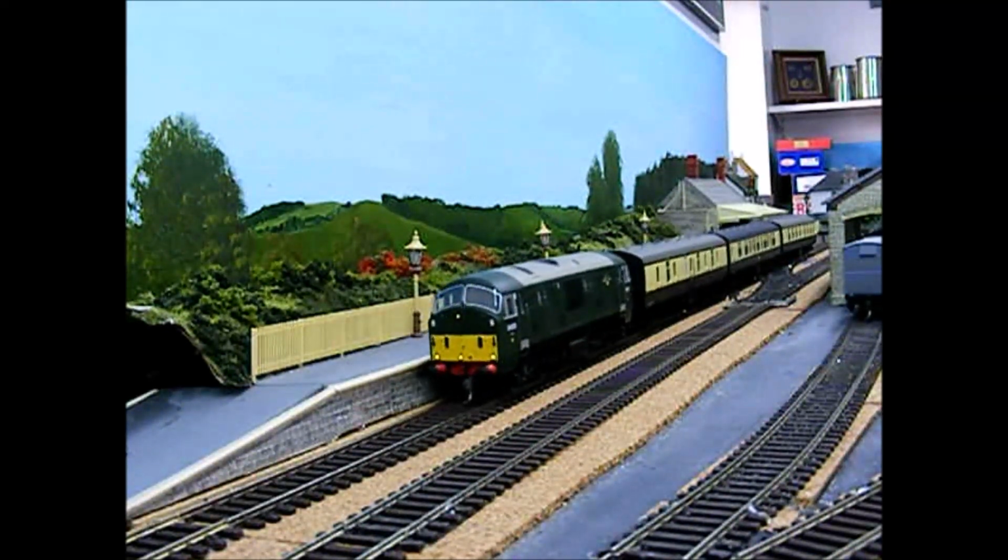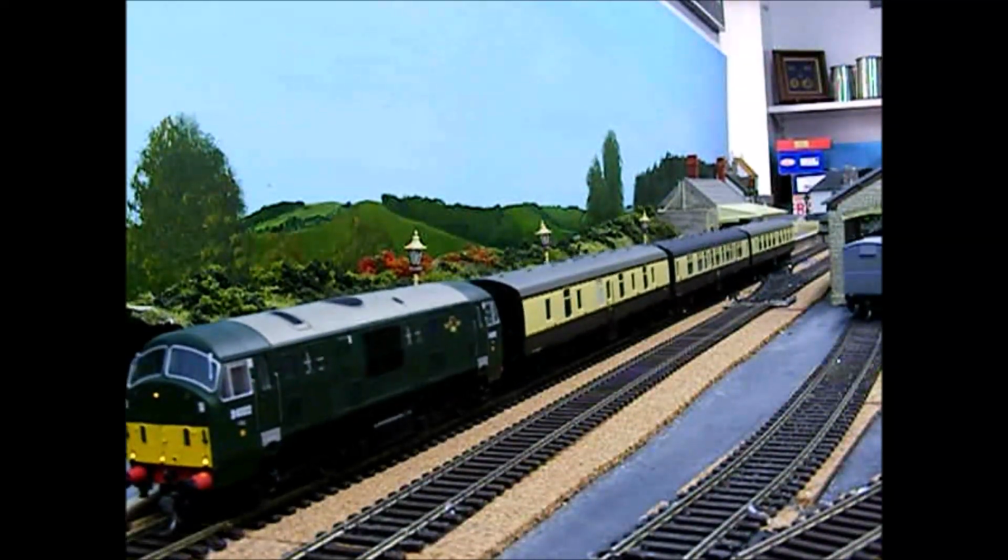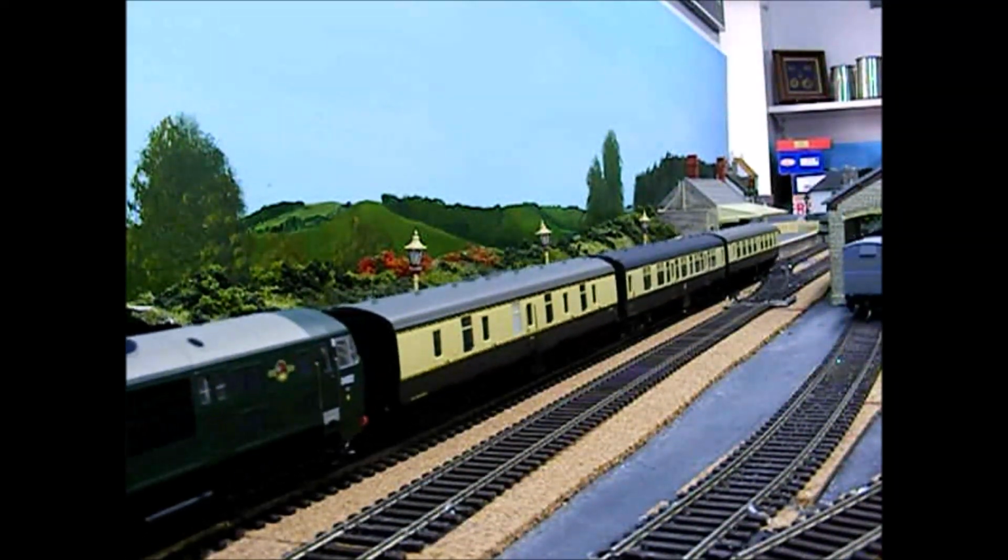I've still got to put the discs over the lamps yet, so that's another job for later on, and the side skirts to go on the loco.